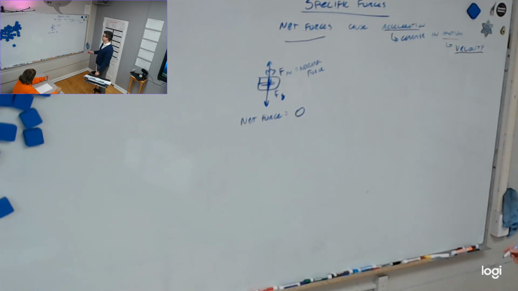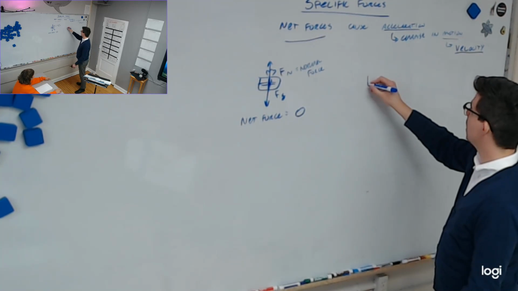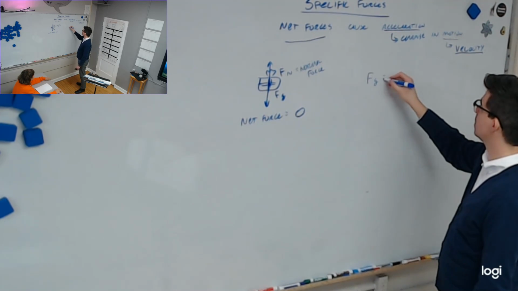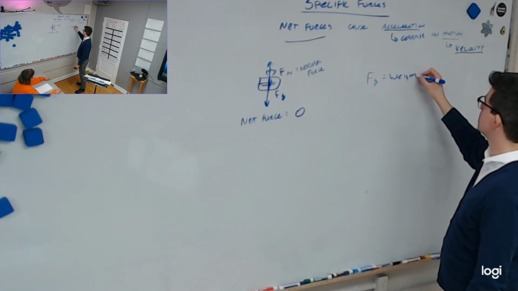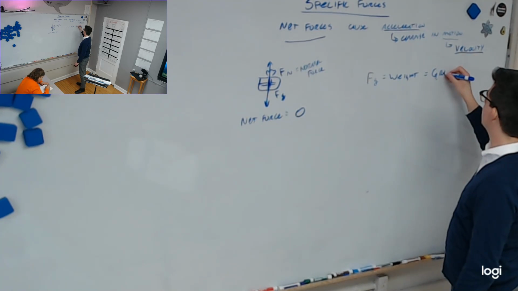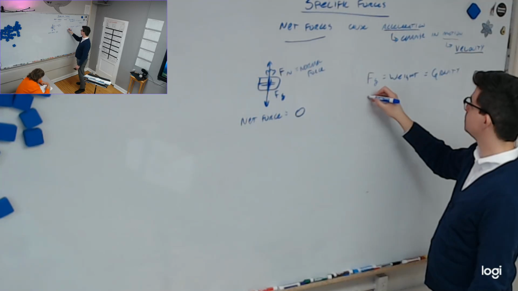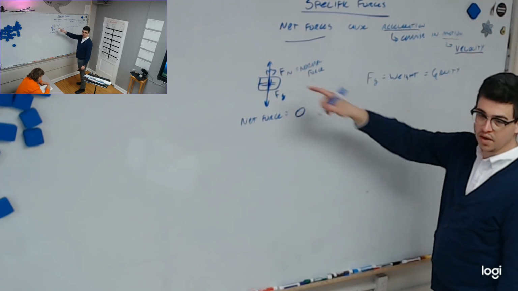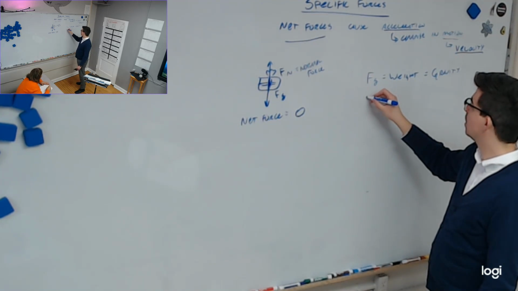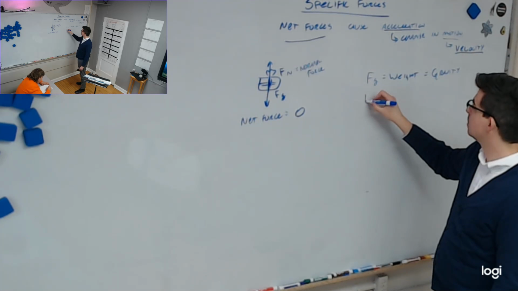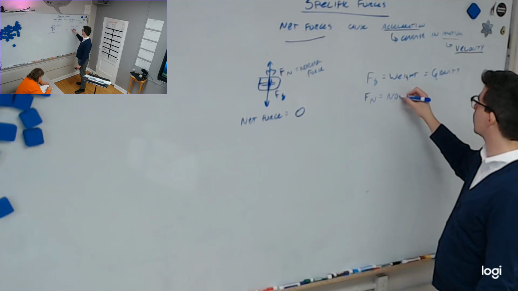So what are some specific forces that can happen? Well, we have two here. F sub g, the force of gravity, which is equal to an object's weight. So let's write that down. Gravity. What else do we have on this diagram even? There could be air resistance. Yes, there could be, but on this diagram there is gravity, which we already wrote down. Normal force, F sub n, which is the normal force.